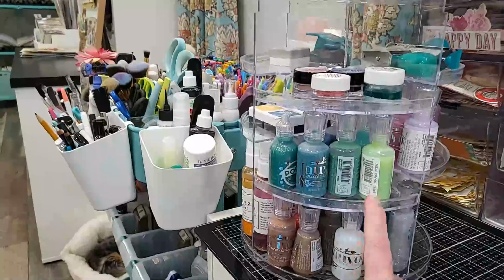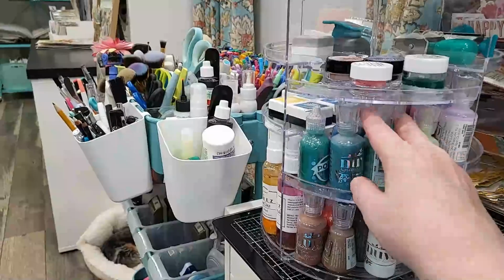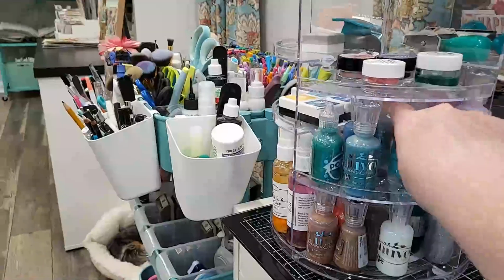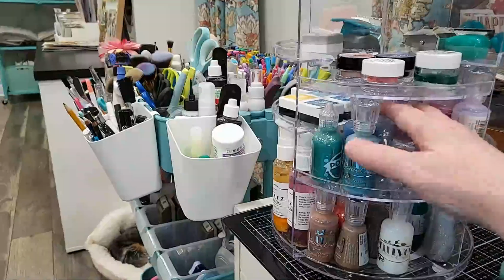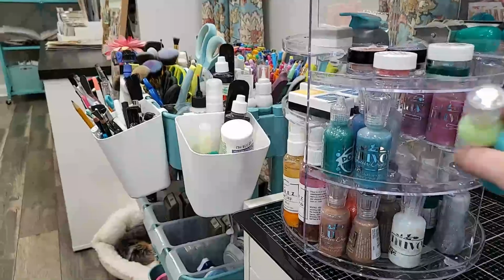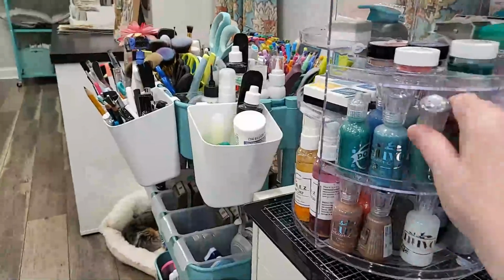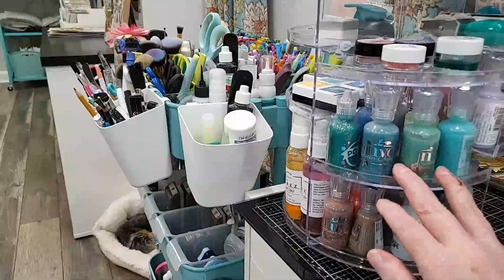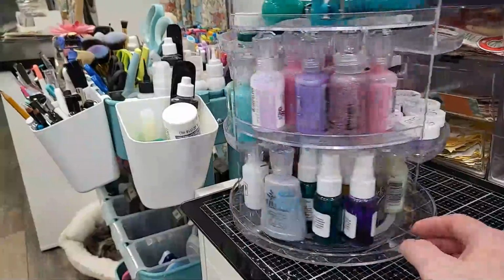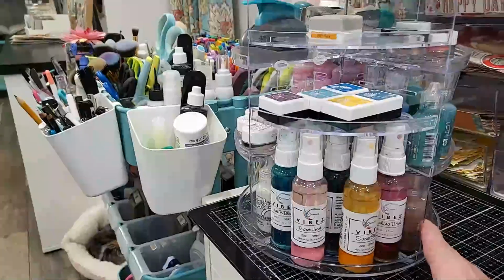One of the things I don't like about this is when you're trying to access things, you have to pull everything out. If I wanted to get to this back here, I have to take all this stuff out just to get to this one in the back, and you can't really see it very well. So I don't like having to remove things to get to the things in the back. But I do like that you can spin it around and see things from all different angles.